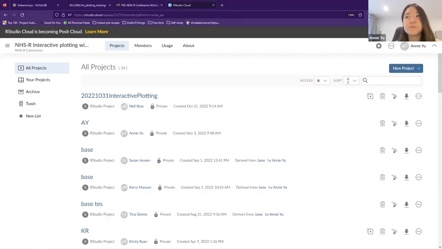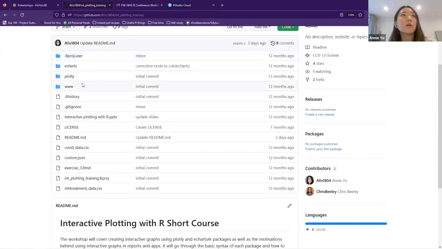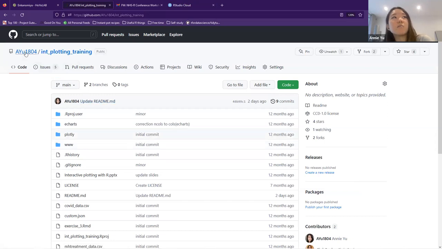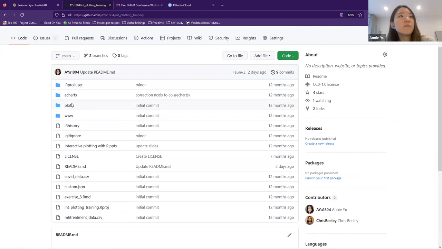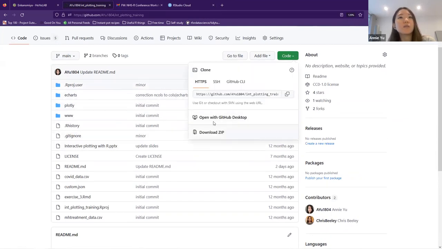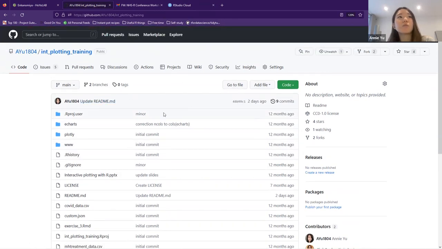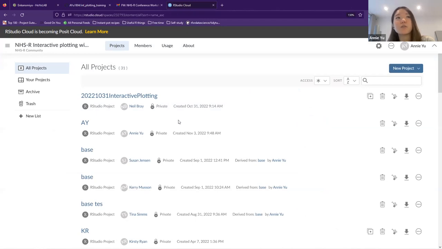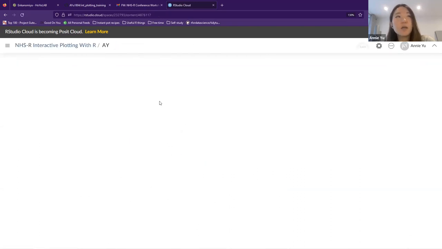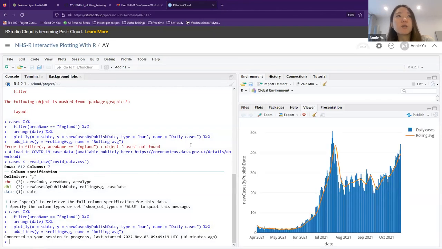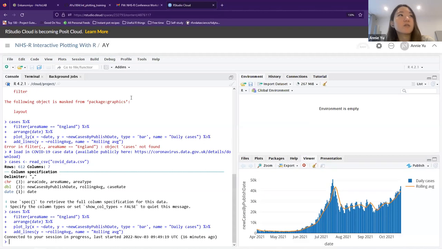And I've also got RStudio Cloud up. So you can do this training session in RStudio Cloud, which is through the link that should have been emailed to you, or you can do it in your local machine, provided you do have the contents that were sent to you in the email. So you should have been linked a GitHub repo, this one called int plot training, under my name. So if you want to do it in your local RStudio, then just download the zip folder or clone this repo, and you can also do this course outside of RStudio Cloud in your own RStudio. But for this time, I will be using RStudio Cloud as well. Don't need to open it up just yet, but just to let you know that these are the options available to you.